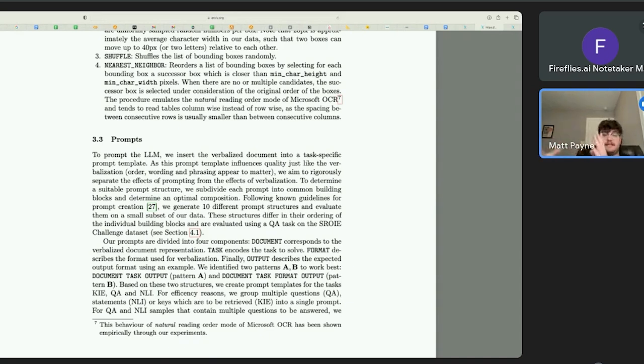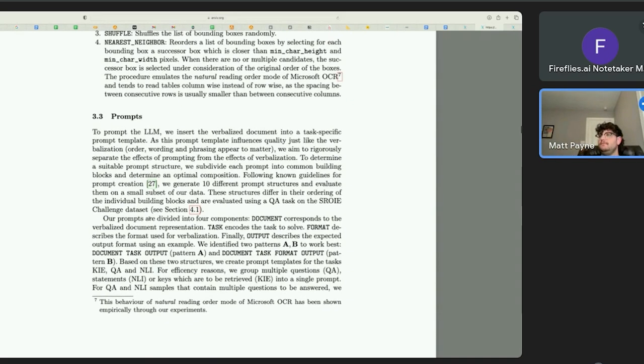This prompting provides a ton of variation, right? You change your prompts by one word, you get a very different prompt. So they are trying to standardize it for the sake of showing that this verbalization, just the verbalization, has this level of effect. Great research paper, great job there. I'm glad they mention it. I'm glad they do it.